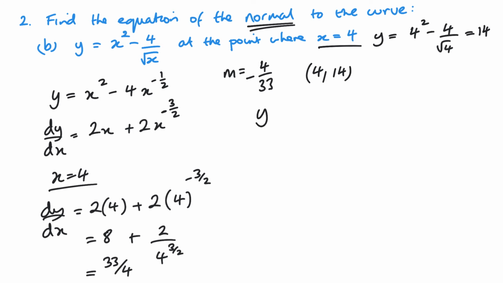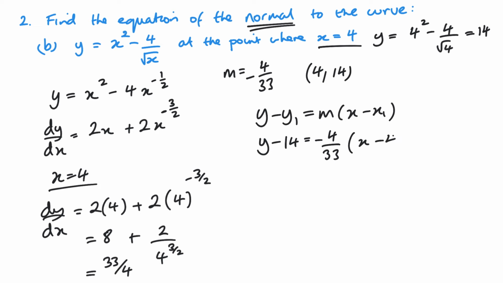And then, very standard, y minus y1 equals m times x minus x1. Notice that I always write it down, and I do that because it makes sure it stays in my head. I doubt I'll ever forget this equation at this point. Now, in the past, I've always said, multiply by this 33, and you can see questions like this, it generally is easier, although 33 times 14 is not so easy. So I could leave it as a fraction, but I am still going to multiply by 33 here.